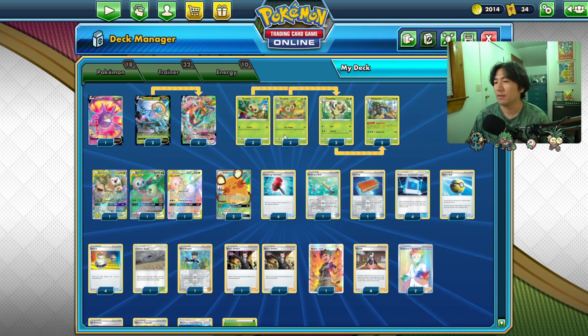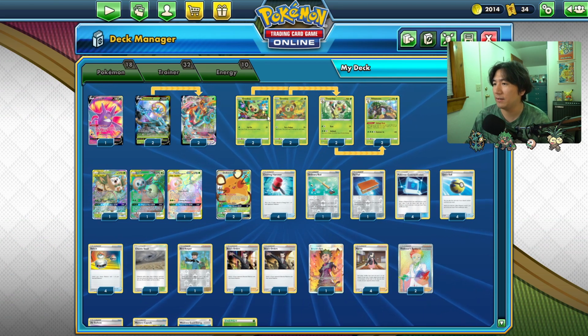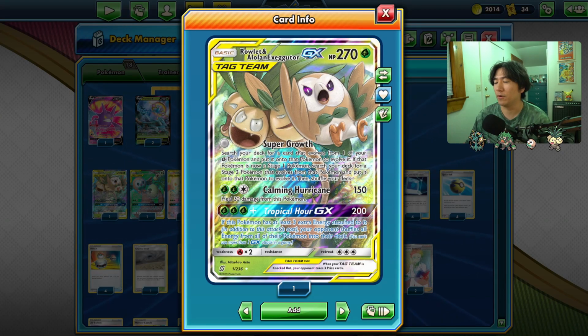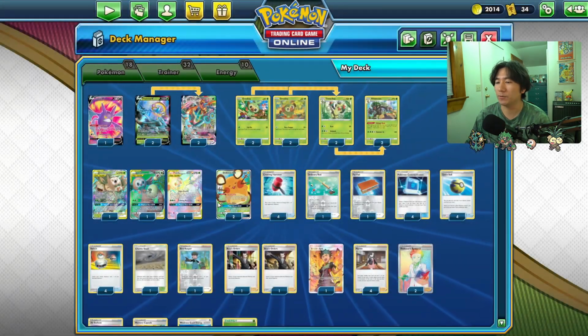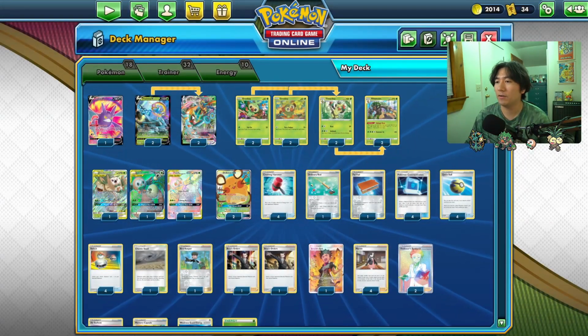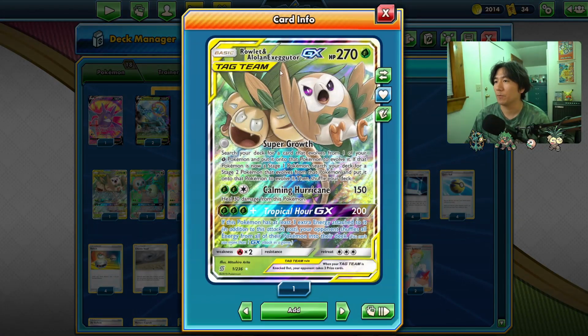So that's real nice. And then we got a 4-2-2 line of Grookey, Thwackey, and Rillaboom, and we're going to use the classic Super Growth to evolve our Grookey into a Rillaboom, so we can accelerate energies using that Voltage Beat, finding 2 grass energies in our deck, putting them on our Dhelmise or also our Rowlet and Alolan Exeggutor.